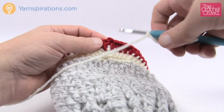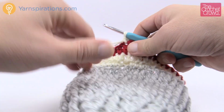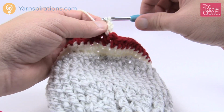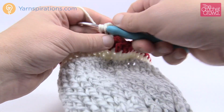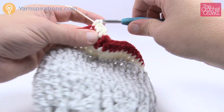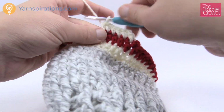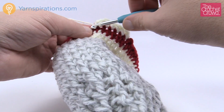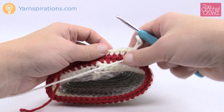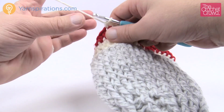Okay, right where you joined, begin, attach. Okay, chain 2, and then half double crochet into each one of the half double crochets going all the way around. So the half double crochet makes it kind of tight looking. I didn't want to use double crochet on the sides. So just continue to do that all the way around, and again just follow the pattern if you'd like to do it the adult size for sure. And basically at this point, when you just pull it up, you'll be able to see that the brim is actually looking pretty cool, just like that. Okay, so I'll join you back here in just a moment and we'll finalize today's tutorial.